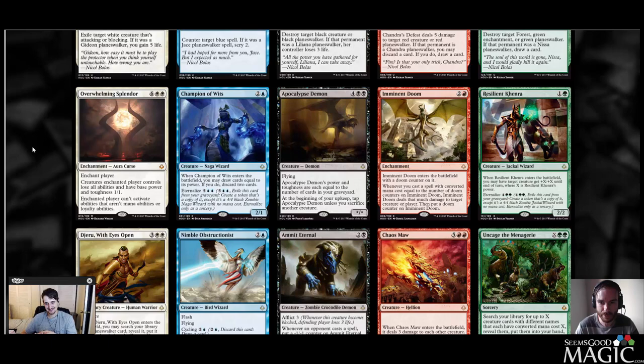Next, we have Imminent Doom. 2 and a red enchantment. It enters the battlefield with a Doom counter on it. Whenever you cast a spell with converted mana cost equal to the number of Doom counters on it, Imminent Doom deals that much damage to a target creature or player, then put a Doom counter on it. This card is fun. Can you build around this?